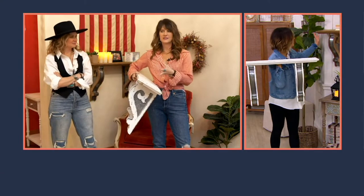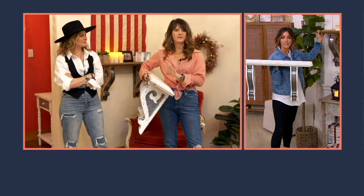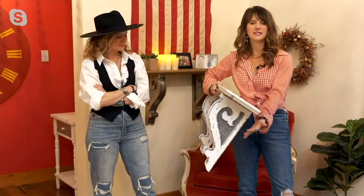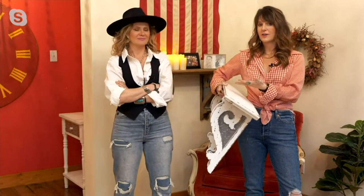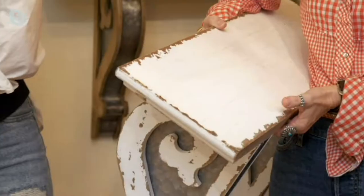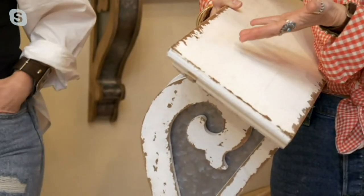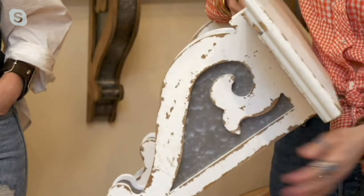So these shelves were inspired by our love of old architectural elements at the flea market. It's one of those things we used to hunt and scoop up whenever we could find them. These are designed after old corbels that were on old buildings. Corbels are getting harder and harder to find because they got so popular, and they're super heavy. So these are inspired by that — we call it a corbel shelf — in two colors.